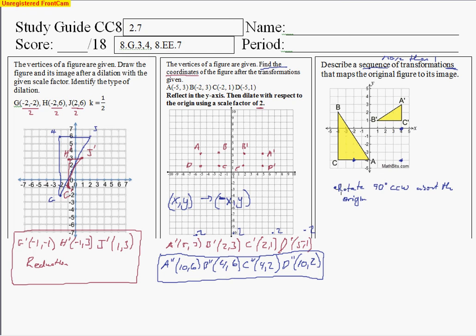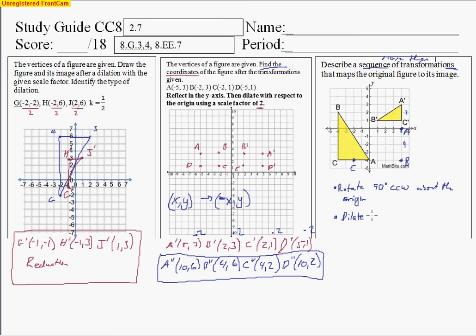So far we've rotated 90 degrees. I got the variables kind of in the right spot. A, B, and C, they're in line with where I need it. I just need to make it smaller now. So I'm going to dilate. So let's see what we should dilate by. Since the figure is given to me, let's count the spaces that we have. So this is 1, 2, 3, 4 spaces. So from A to B is 4, and this is 2. So this is 2, this is 4. And so what that tells me is I need a scale factor of 2.